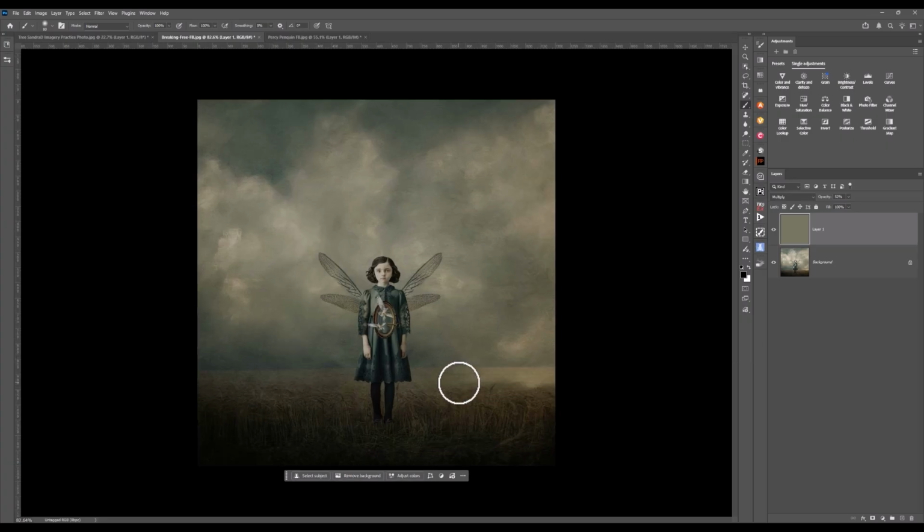If I like the color, but I don't want it on her dress or on her face, all I'll do is add a mask. I'll get my brush, make sure it's black. The opacity is sitting at 100%.